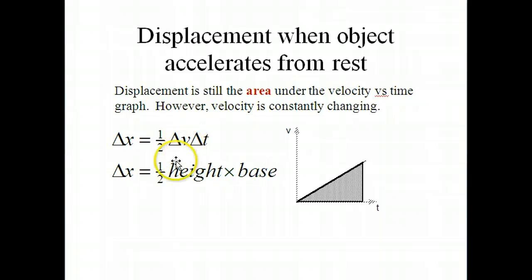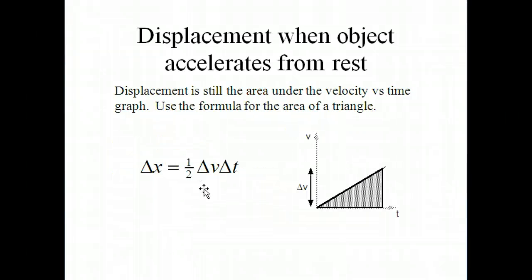If instead we're interested in finding the displacement, it's still the area under a velocity versus time graph. However, this time, since the velocity is changing, it's not going to be a rectangle. It'll be, in this case, a triangle. Now, if you think about it, the area of a triangle is 1/2, as you know from geometry, base times height. Well, you can also write that as 1/2 height times base. In this case, the height, which we'll show you in the next slide, is delta v, which is over here. The base is delta t. So 1/2 the height, delta v, times the base, delta t, will get you the change of position, delta x, which is the displacement.